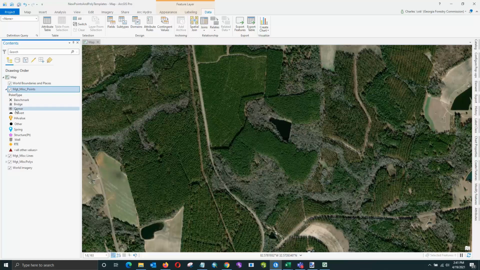And this point layer has a domain on it right here for the point type. And so this is good because it already gives you the symbology and the label and everything if you have a feature like that.